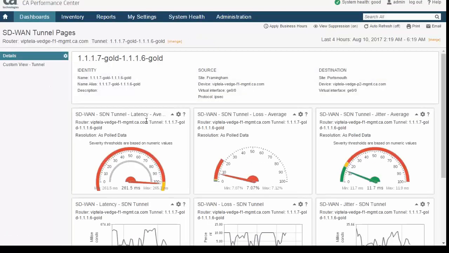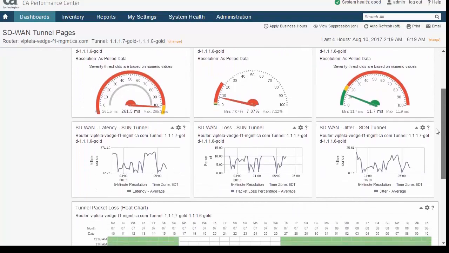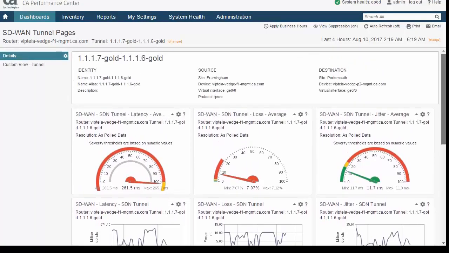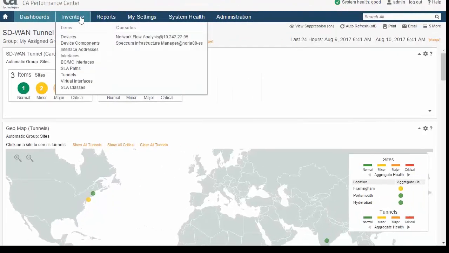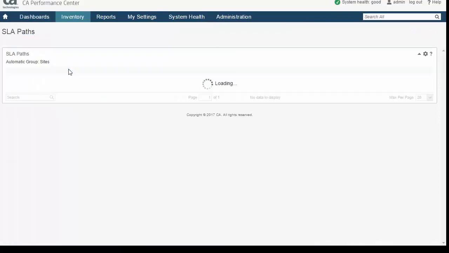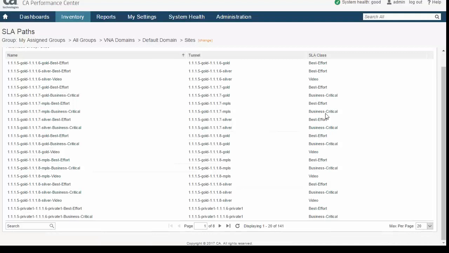This dashboard featured several views which offered intuitive workflows for quick insight into the health of the underlying components of your SD-WAN infrastructure, such as edge routers, tunnels, and interfaces. CA Performance Management 3.2 greatly enhances your visibility into the performance of your Viptela SD-WAN environment by extending its modeling, monitoring, and analysis into the application space.